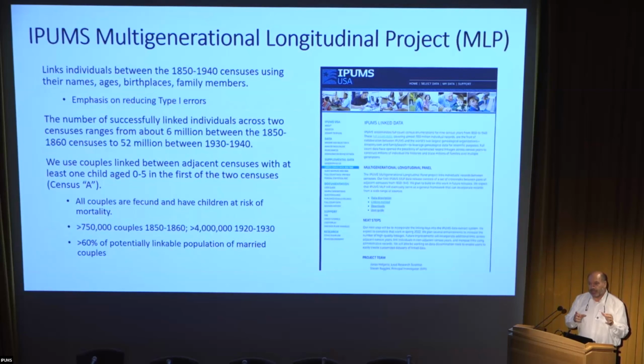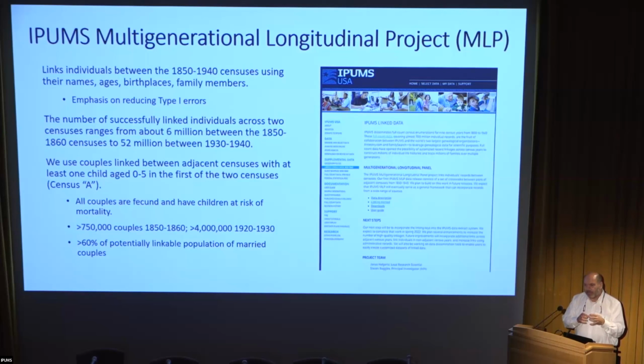It is using data that are no longer protected for confidentiality. We have names, we have all the information of every person in every census from 1850 to 1940, with the exception of 1890, which was destroyed by a fire. And we've used that information to link people from census to census. We use their given name, surname, age, birthplace, race, and any contextual information, like where they're living. I said 52 million people, I think, between 1850 and 1940.